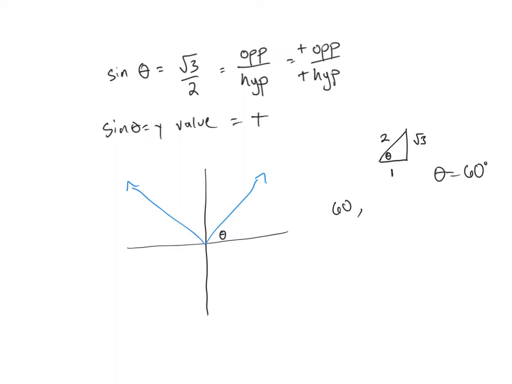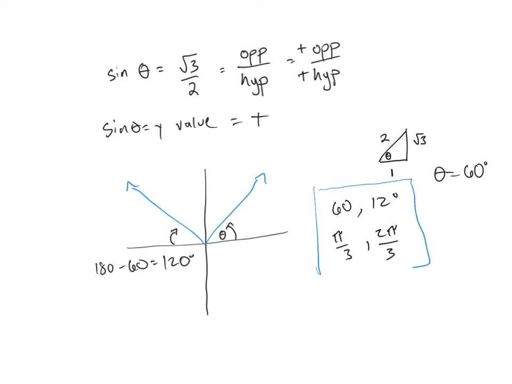Now I just need to find the other one. Well, if it's 60 degrees this way, I need to go 60 degrees the other way. So I take 180 minus 60 degrees, right, to find the other one. 180 minus 60 degrees. That gives me 120 degrees. So 120 is one of them. To write that in radians, I just use my conversion times pi divided by 180. This should give me a pi over 3 in radians and a 2 pi over 3 in radians. And those are my answers.